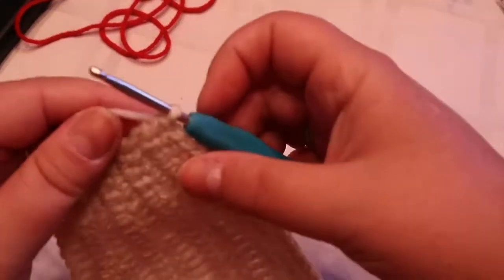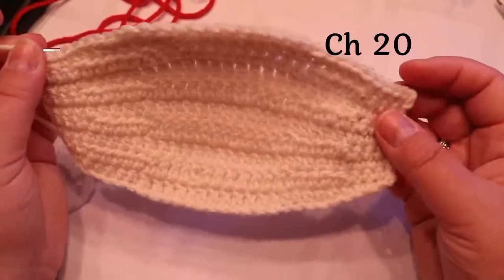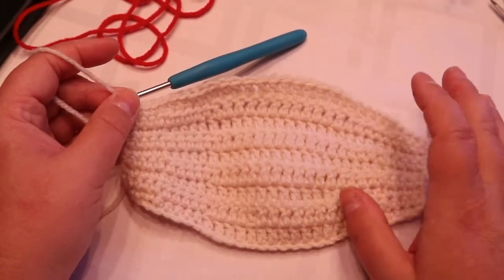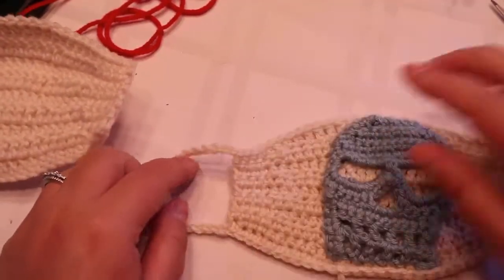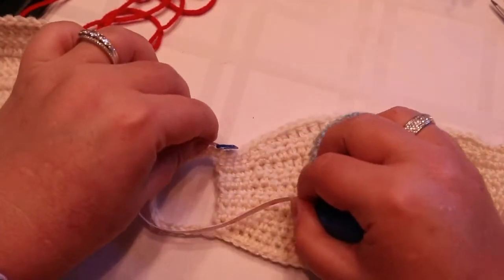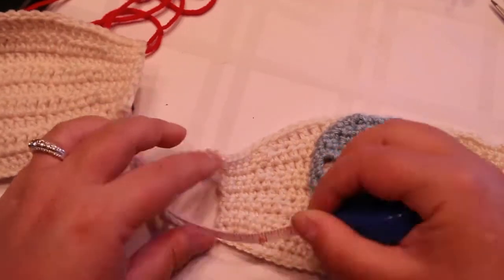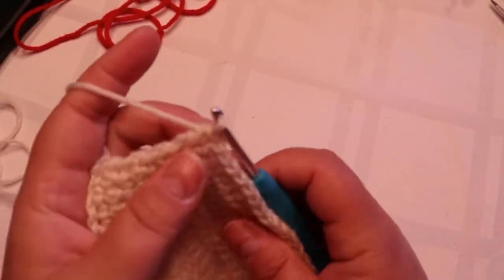So I've got my 9 rows done. When you come to the edge here, you're going to chain 20 or whatever's going to fit around. I mean, everyone's different sizes, right? So I figure 20 is safe, but 20 may not be tight. So chain whatever you think. It's hard to even measure. I chained 20 here for this one. It's about 4.5 inches around, like that, if I was to measure like that. I don't know if measuring around your child's ear will help, but I'm going to chain 20.